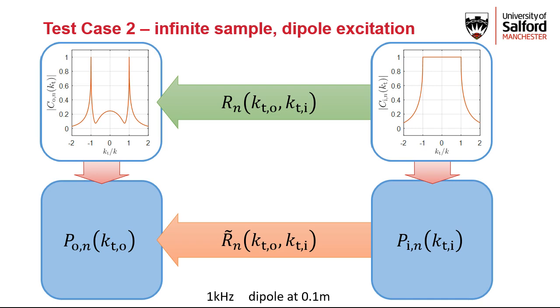Now, of course, this doesn't happen in reality. For finite patches, you get sort of radiation to the material and kind of finite creeping waves. But for these infinite, unrealistic infinite boundary test cases, you get these weird spikes. That's quite normal in these models. Anyway, that's the answer for that. Let's have a look at what the microphone array measured.